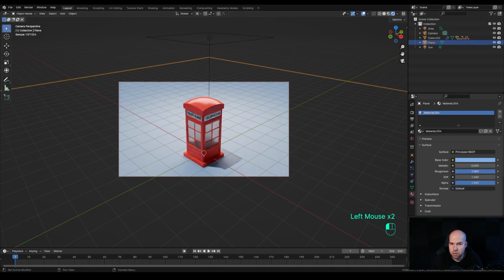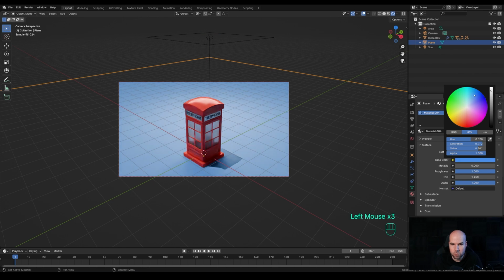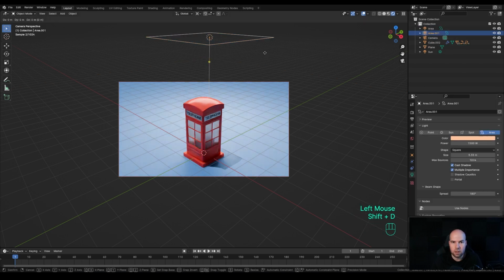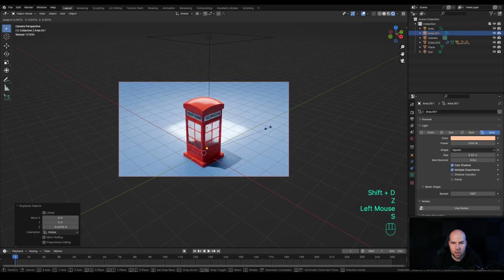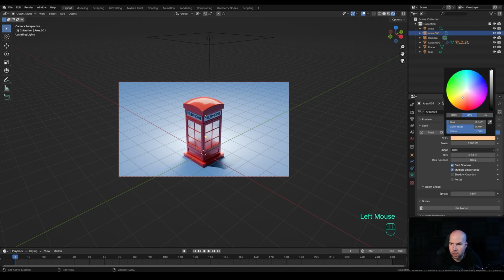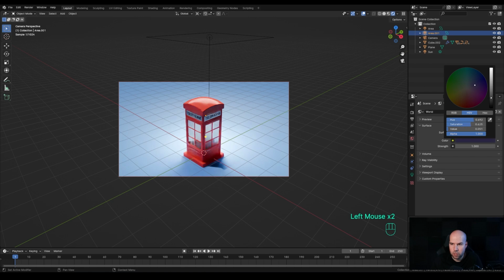Now here I want to increase the roughness on the background and maybe give this some more saturation. And let's duplicate this area light, so press Shift D and press Z to move this down. Let's make it smaller, so we create this nice backlight. You can switch this to disk if you want to have more rounded falloff. And let's give this some color, maybe something like this. And finally, in the world settings, you can color the whole scene a little bit violet and add some more light. You can see how you fill those shadows there.